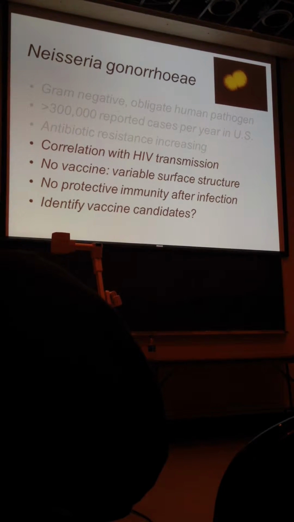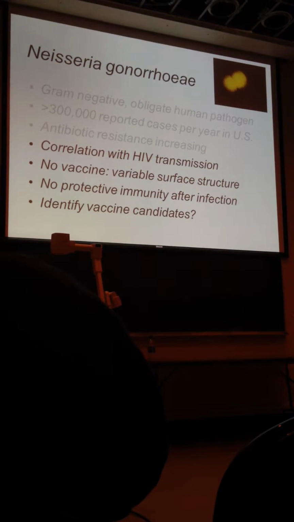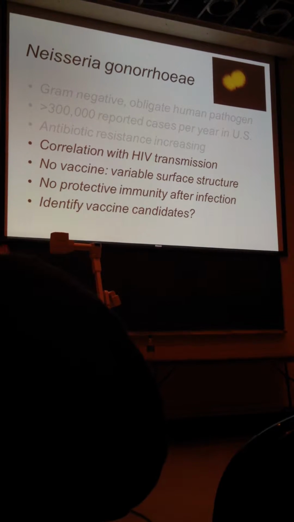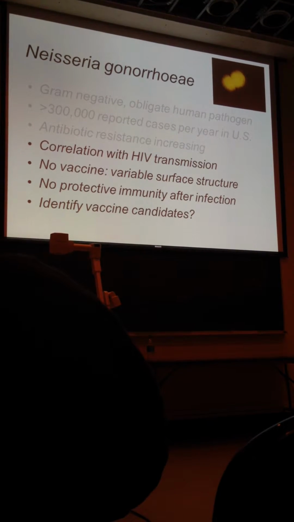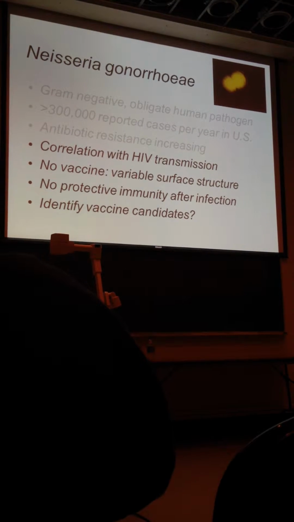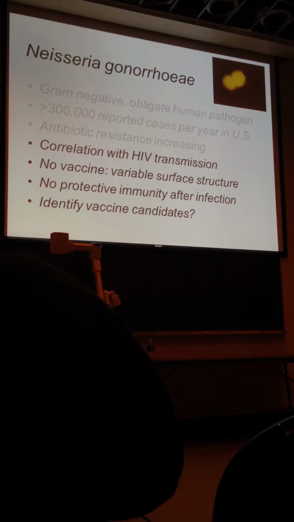There's also been this long understood, or well known at least, correlation between HIV transmission and gonococcal infections. People who have both infections simultaneously have higher HIV titers in their secretions. And if you treat the gonococcal infection with antibiotics, then the HIV titers go down. So there's some kind of synergistic relationship between the two. And so there's a hope that if we could prevent the bacterial STD, we might actually decrease HIV transmission as a consequence.